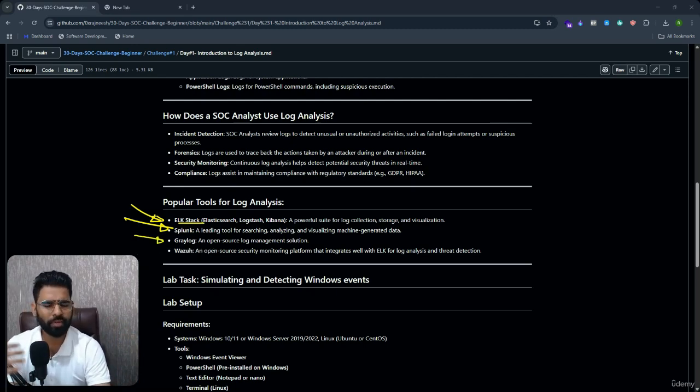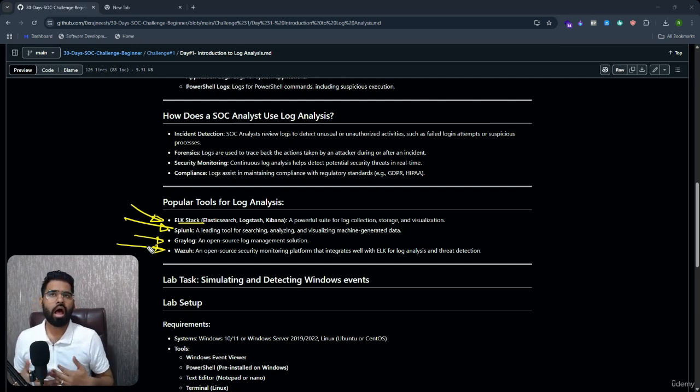It's majorly used for log retention and storage, but nowadays people also use it for log analysis. Then we have Wazuh. It's also a completely open source platform. This is all about logs, different sources of logs, how a SOC analyst uses log analysis techniques, and different tools used for log analysis.